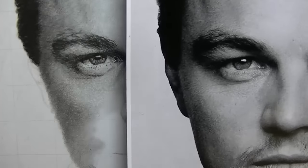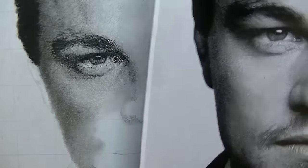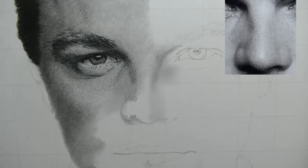Now, here is the reference photo, as you can see, and that's my drawing there. And so that's the nose we're going to draw. It would be great if I could keep that picture in there, but here's what I'm going to do. I'm going to place this right here on top, and then I'll be able to take a snapshot of that, and I'm going to leave it right up here in the corner so that you can see it. How's that? Okay, so it should be up there right now. That way you can see what I'm doing.